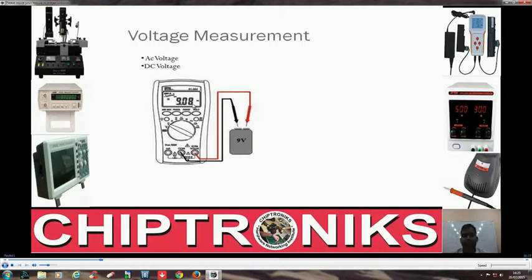Measuring AC voltage is very, very straightforward. There's nothing you have to do. You just have to turn the knob and place it where exactly you want to measure a voltage. And one thing you have to take care of is that we have to put the multimeter in parallel with the device across which we are measuring voltages, right? Because as I said, in a parallel circuit, these two devices would have the same voltage. So if you want to measure voltage, we have to put the multimeter parallel to the device.